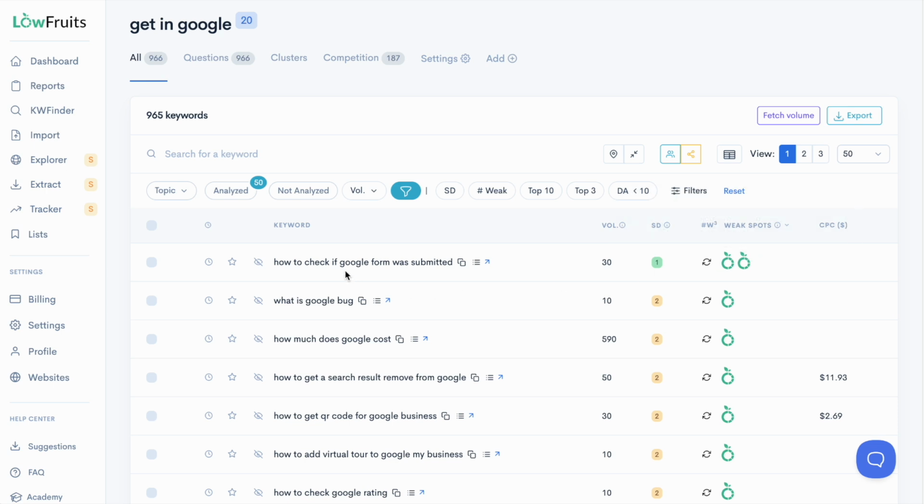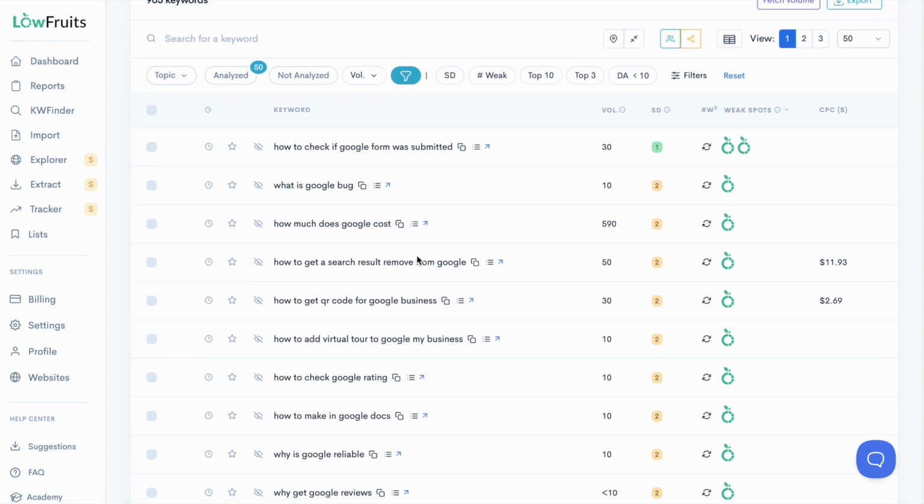And then once you find something that you think is related to content you already have, or something that you can write new content for, go ahead and create that content, put some FAQs on that page, and you've dramatically increased your chances of sliding into that result for People Also Ask. So that's how to slide on into Google's People Also Ask section.